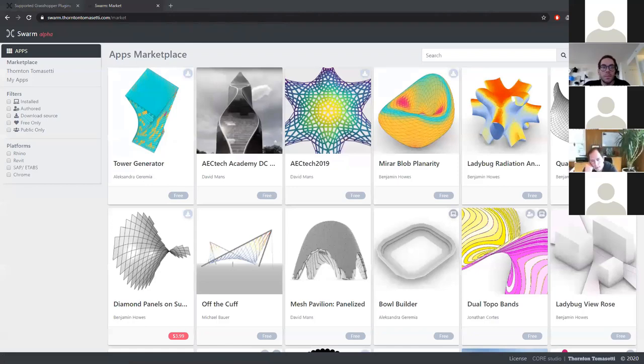So on the server side, do they have a server client setup? How are you generating the representations on the server side? So this is using Rhino Inside. It's to a degree inspired by Rhino Compute. We're not using Rhino Compute, but we have our own servers that run on EC2 that are able to load a headless instance of Rhino inside of them. This way we can send requests to the servers, do all the operations that a regular UI version of Rhino is able to do, and then spit back the result.